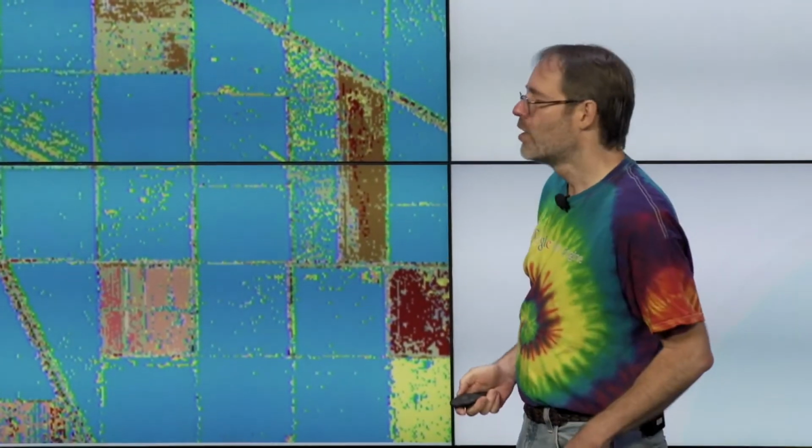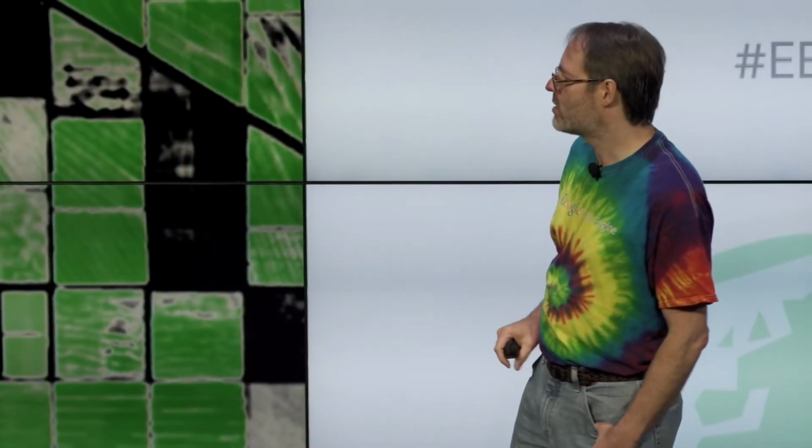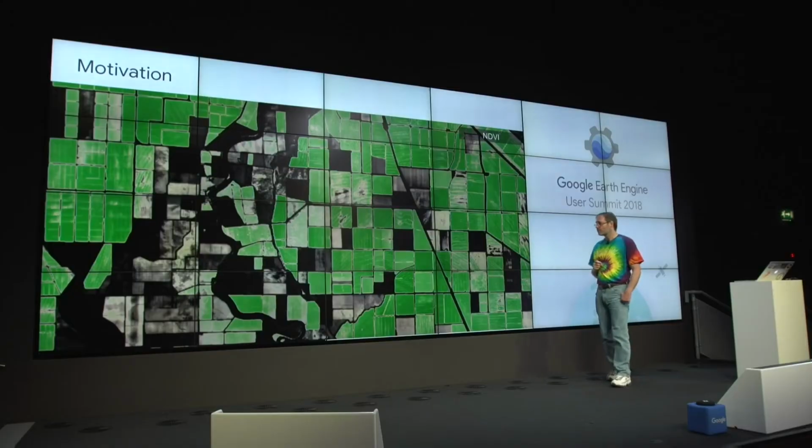Like I said, you can clean it up. You might get to this point and say, well, the problem was I was using the red, green, blue, near-infrared data directly. I classified directly on that. Maybe I can do better. So what you might think to do next is you might say, well, let's convert to NDVI.